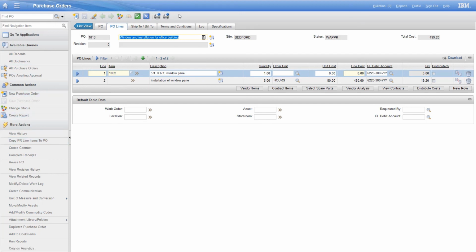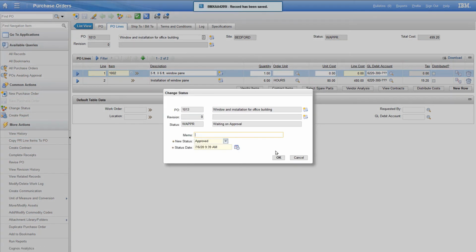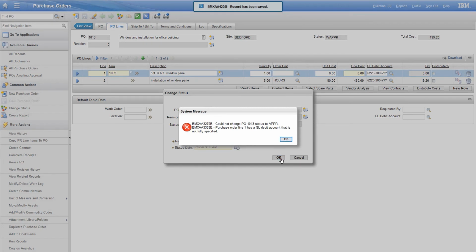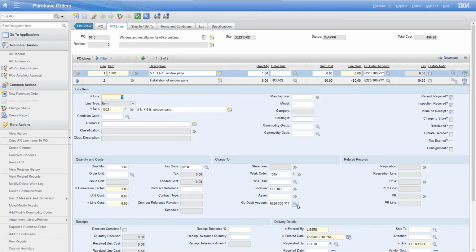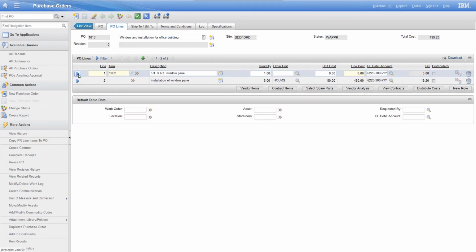So I'm going to go ahead and try and approve this purchase order. There it is. There's my error. First order line 1, GL account is not fully specified. And because it's here, out of the box, GL account is not here. You actually have to go into the details and look for it and then make the change. Sometimes if you have a lot of these that have a problem, then it may be useful for you as an administrator to add that field into the summary area so somebody can see it, particularly in cases where there are a large number of lines.